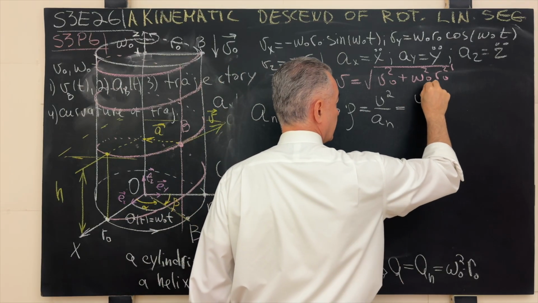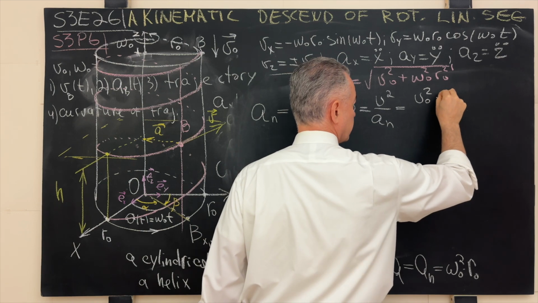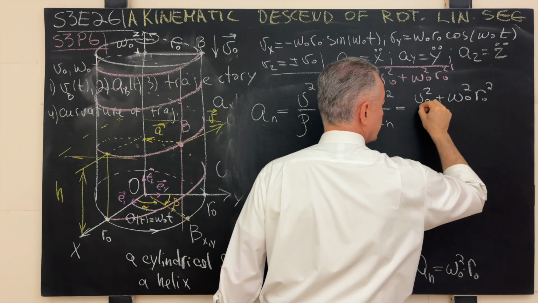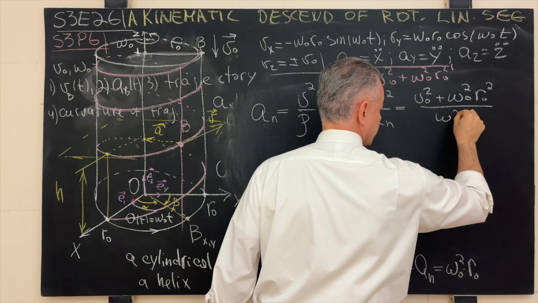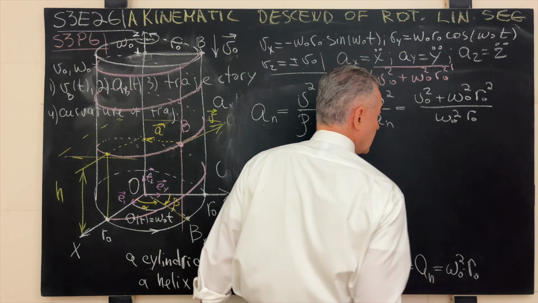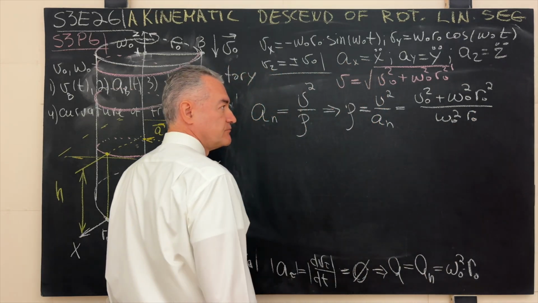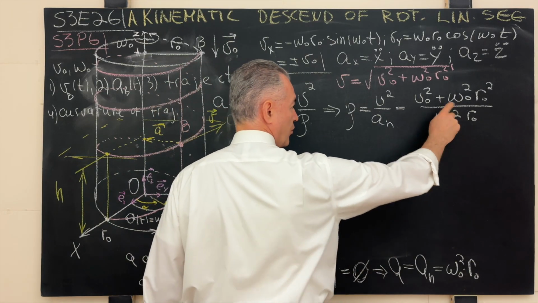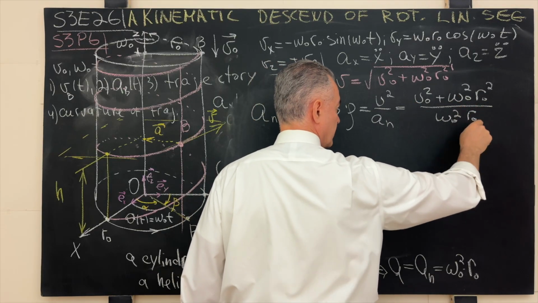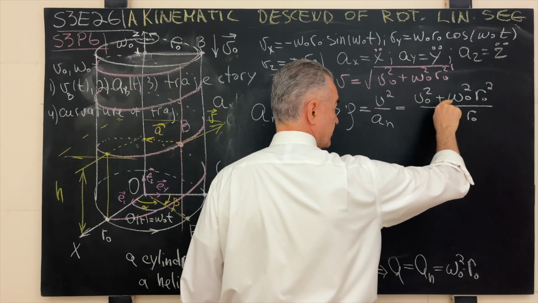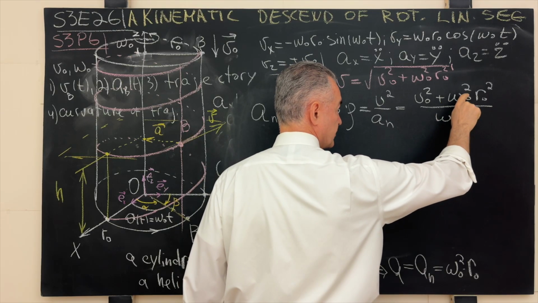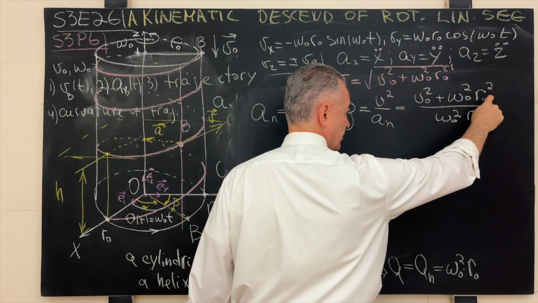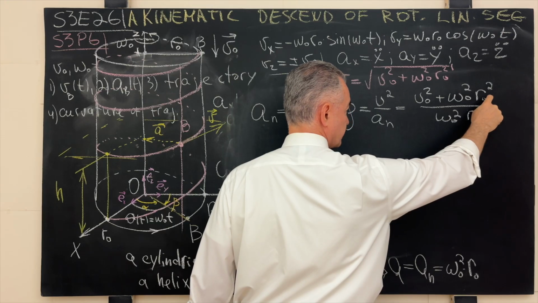So here we have it that rho is equal to v squared divided by the normal acceleration, and that is v0 squared plus omega squared 0 r squared 0 divided by omega squared 0 r 0. Now we are feeling quite generous. We share the denominator with all the summands in the numerator, divide this by the denominator and this by the denominator, and what do we have? Look at this. Omega squared 0 cancels out. One copy of R0 survives over here.